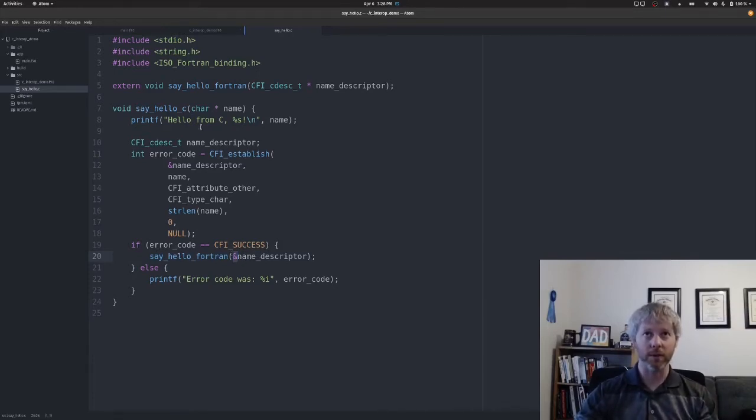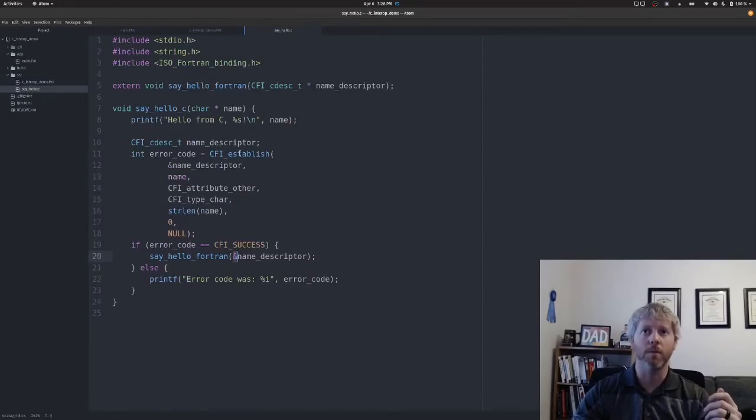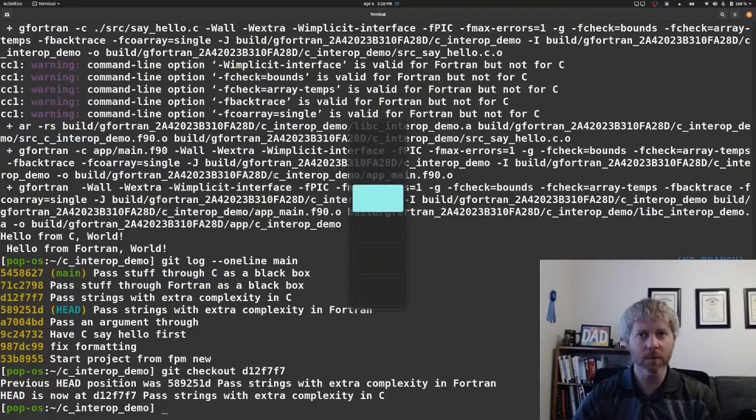And so what will happen is C has this fancy object, but on the Fortran side of things, it just is going to see it as a character, a regular old character variable. So this function is going to fill up the address space of this variable with exactly what the Fortran character type looks like.